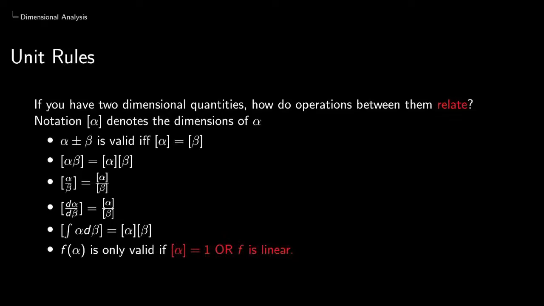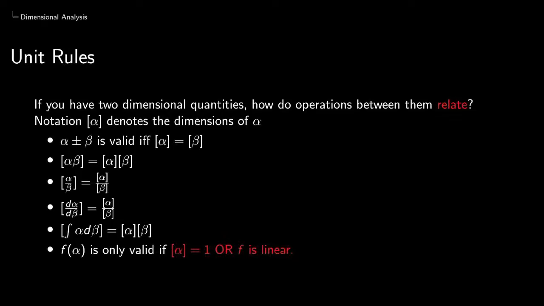So if you have two quantities, A and B, they're only valid if they are of equal dimension. And I have dimensions here denoted with the brackets. So if you see a bracket, that indicates, hey, we've got some dimensions here. If you have two quantities multiplied together, the units themselves will also be multiplied. So if you have meters and then inverse seconds, you put those together, you're going to get meters per second. If you have alpha divided by beta, the units are going to be the units of alpha divided by the units of beta.